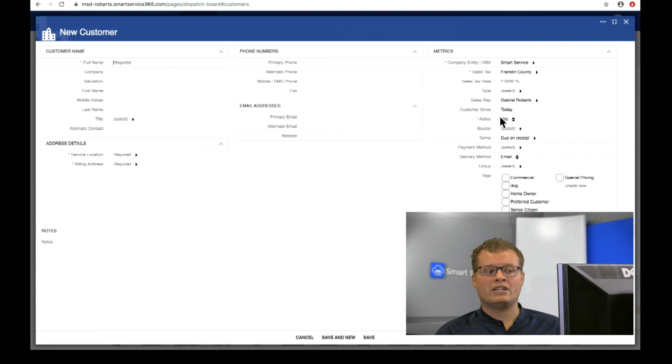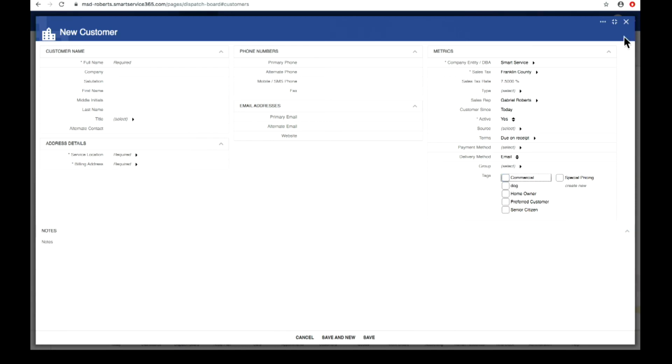You can also come in here and add the source, so you can track them for marketing features. If you want to track where they're coming from, you can track if you're paying for a Facebook ad, or if you're using a radio ad or a commercial. Now the tags, these customer tags, are like an easy note. Instead of having to type a note in, you can create a tag right here. Then when you want to assign that to something, you can simply click and pull, and you've got that assigned to that job.